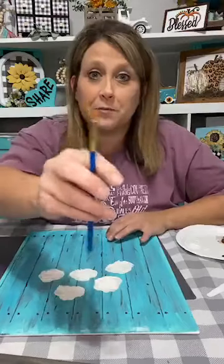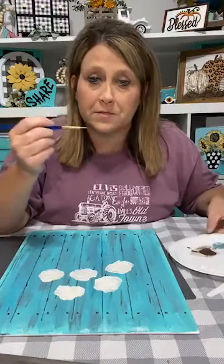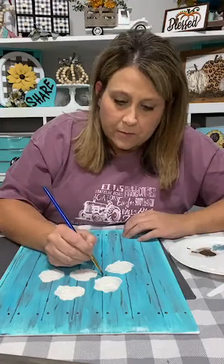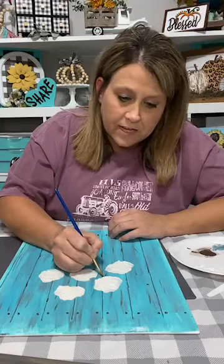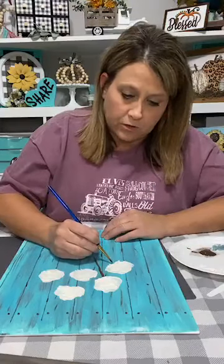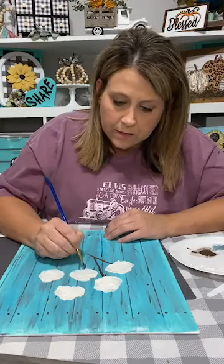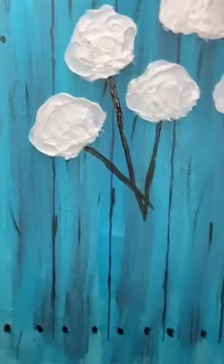Okay. So, got my little bitty brush, and now I'm going to get into my brown right here, because cotton has brown stems after you pick it and it gets dried. And this is the easy part. We want all of our stems to come down because there's going to be a little vase here. So I'm going to find the base of each one and just come down. It doesn't have to be straight, like I said before, because they're not straight in real life. I'm just painting straight lines down from the cotton so they would be going into the vase, just like this. Y'all see? That's all I'm doing, just painting the little lines.